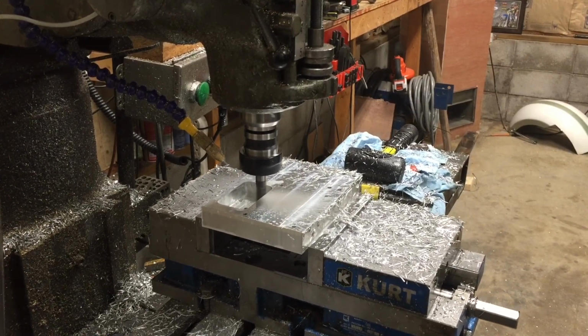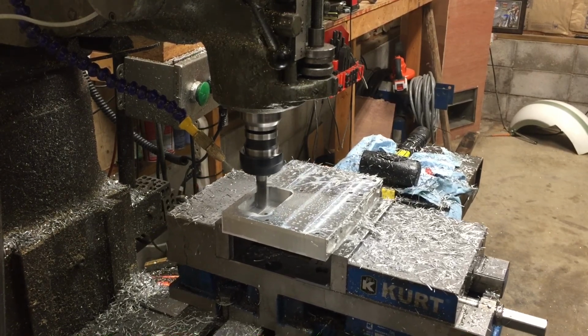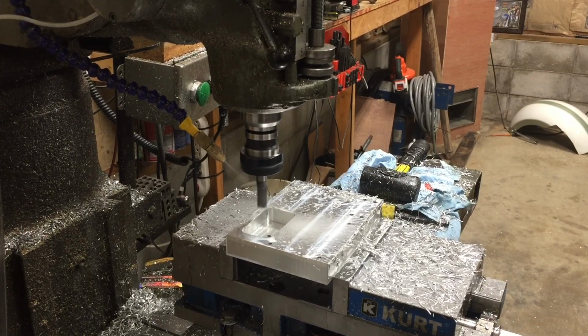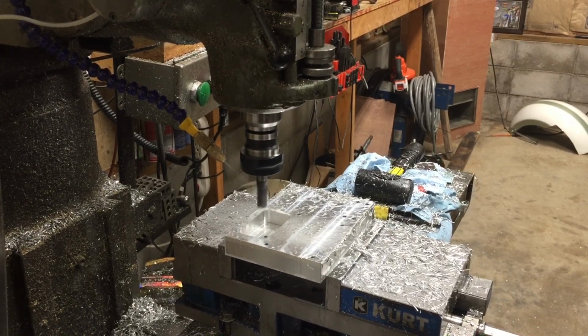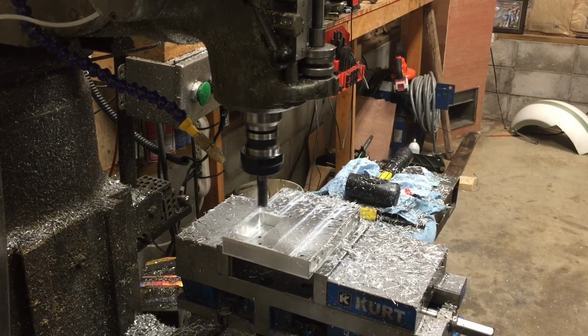All in all, in the end, we've come to the conclusion that a half inch end mill is just too big for the rigidity of the Bridgeport running it, so we try to use it sparingly. Well, we made it. I don't know how, but we did.